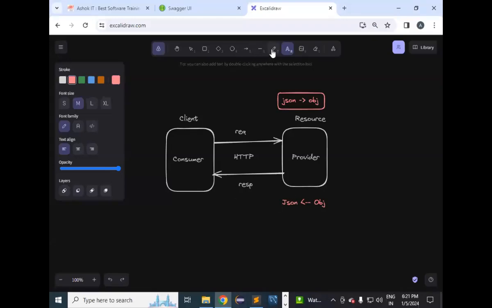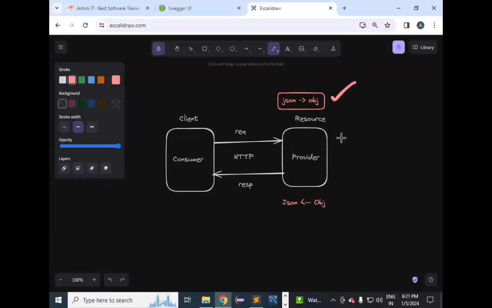So in the provider, when the request comes, the passenger data comes in JSON and is converted to a Java object. Then my logic is executed. Then the ticket is available, and we send the ticket to the consumer in JSON. The ticket object is converted to JSON. So who is taking care of these conversions here? The Jackson API is taking care of those conversions in the REST controller.